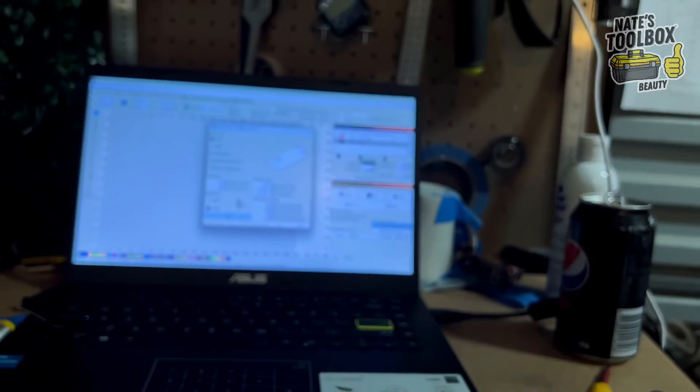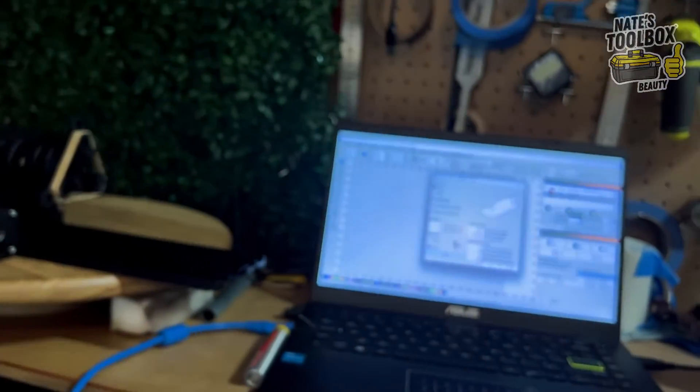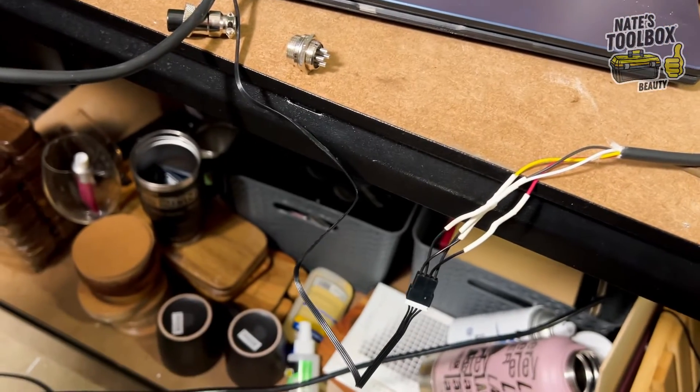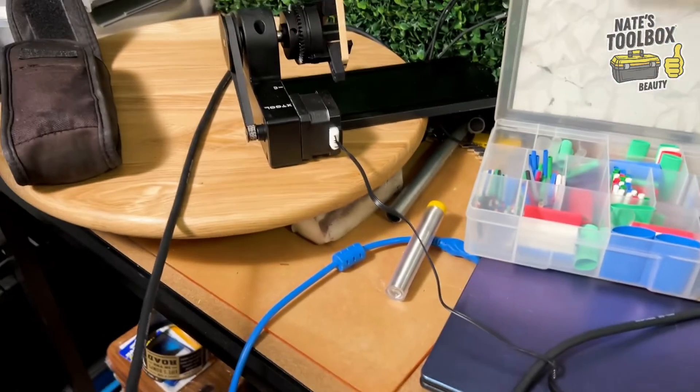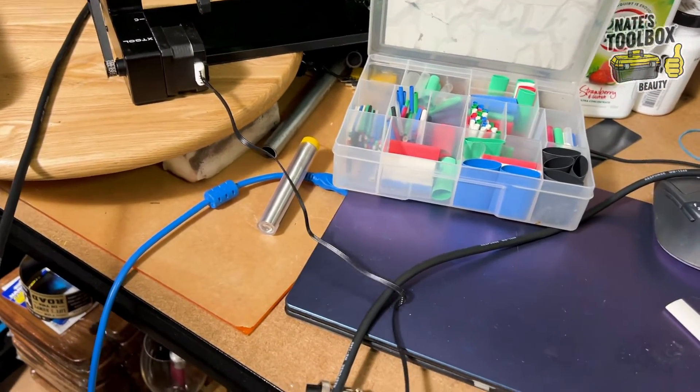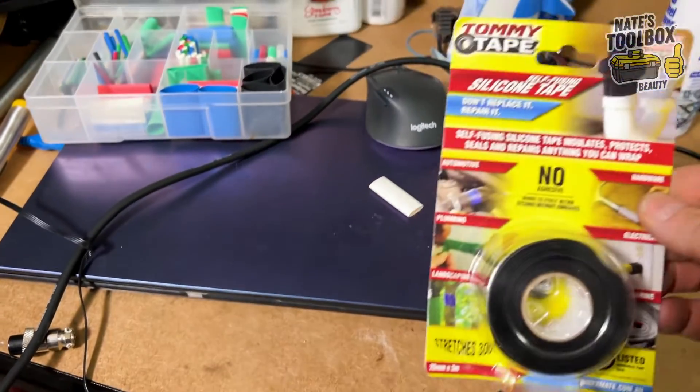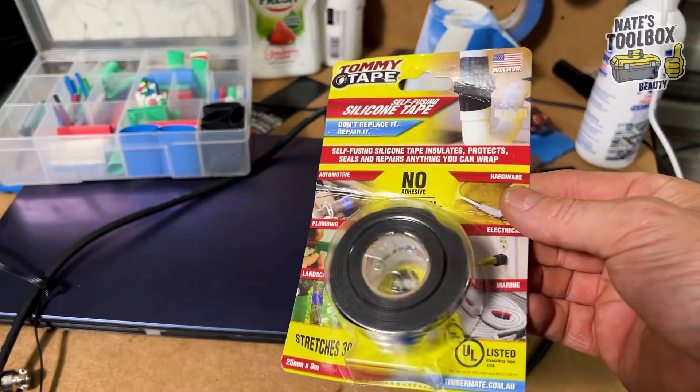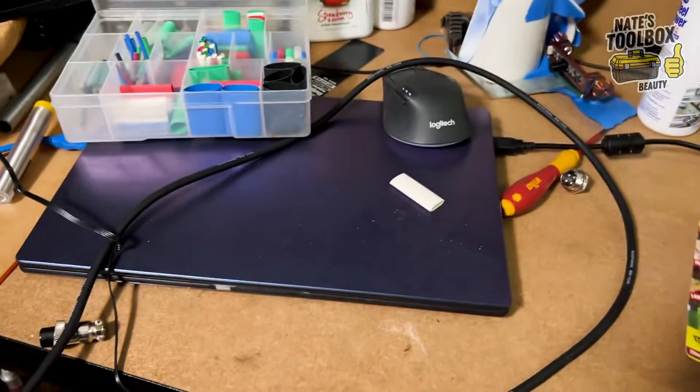And why has my lighting gone out? I don't know. I've lost my main lighting. But anyway, so there's all my cables nicely heat shrunk and connected and we're ready to go. I'll either squeeze some more heat shrink over the top of that plug to cover those, or I've got this self-fusing silicon tape. I'll put that on there as well. That's super strong self-adhesive.